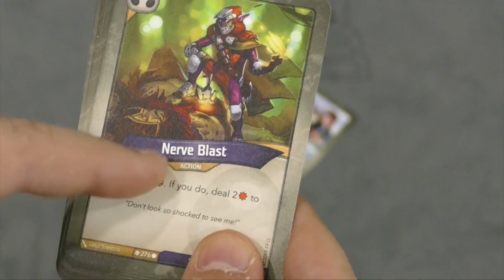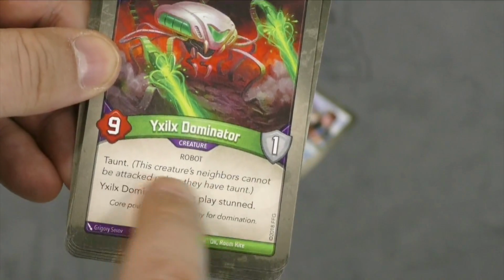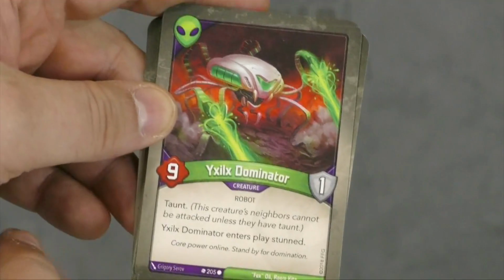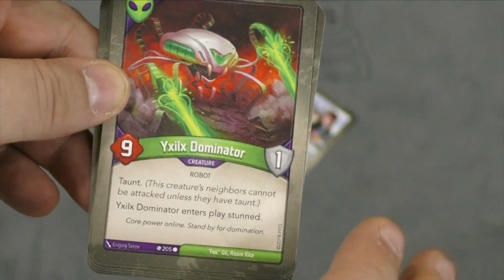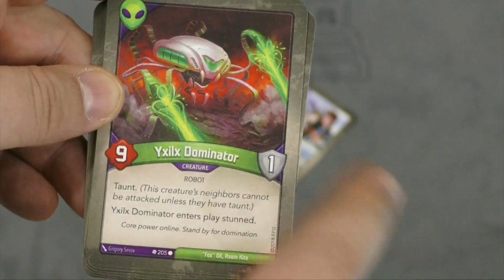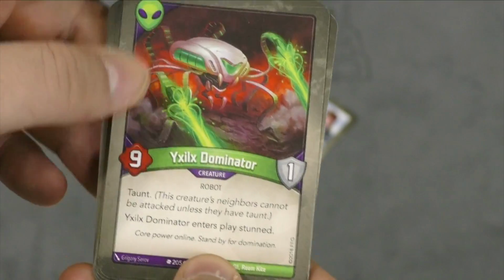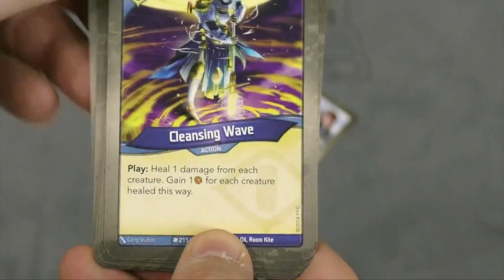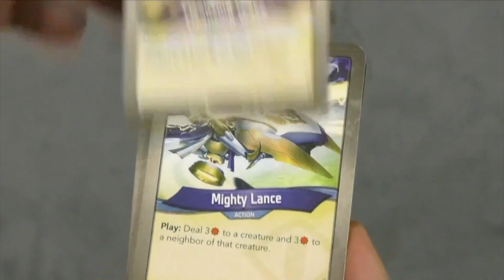If I do 2 damage to a creature. Here, this is a giant creature here, Taunt. This creature has neighbors, and in this game, placement of your creatures will often matter. Sometimes it talks about attacking creatures on the flanks. Here, you can't attack the guys next to him until you take him out. But he enters play stunned, which means you're going to have to use an action to get that stun token off him. Heal a damage from each creature, and you get an amber for each creature healed this way.